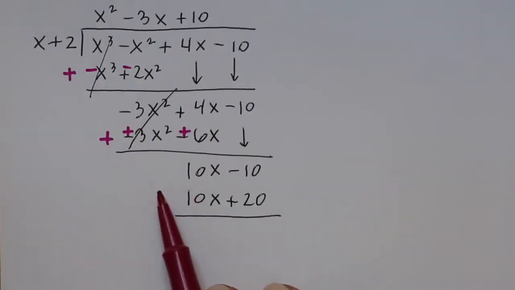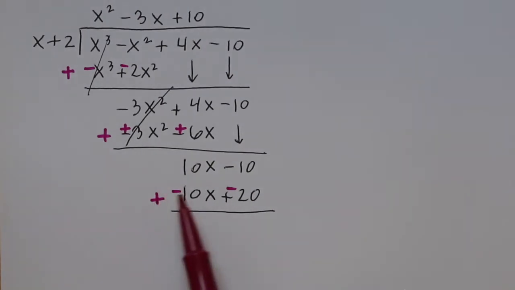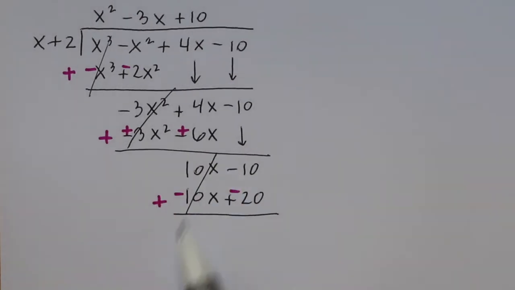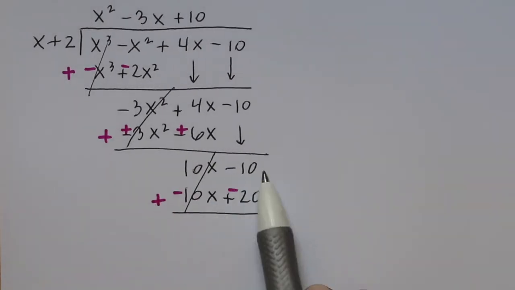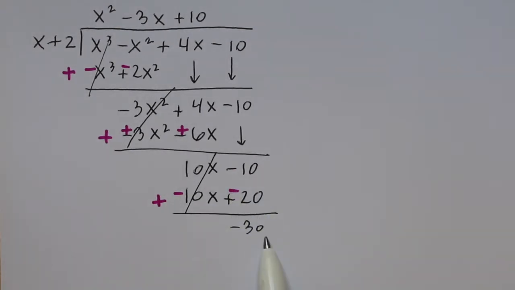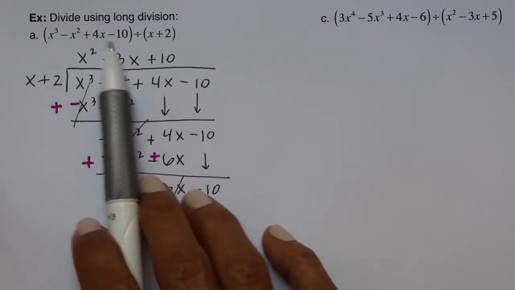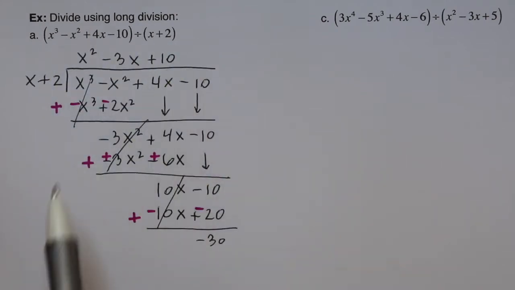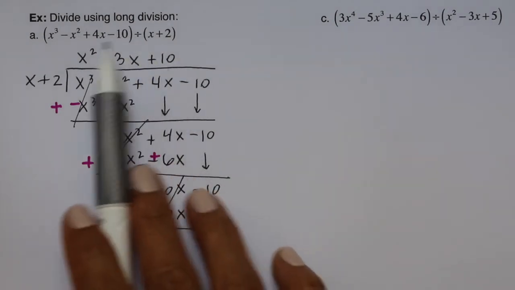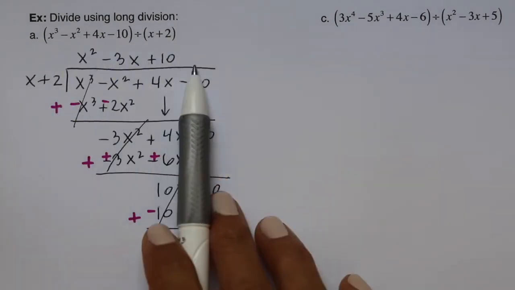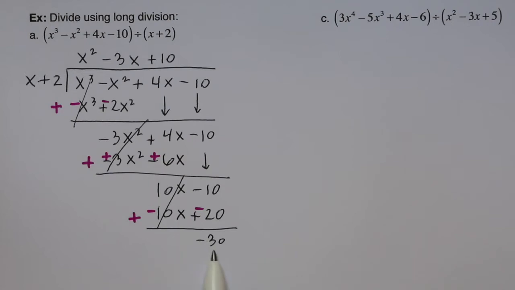Now we're at the point where we add the opposites. So I put plus and then made these both negative. So they cancel. And then we combine these, negative 10 plus negative 20 makes negative 30. This is going to be your remainder. To write out your final answer, because originally this is asking us to divide this polynomial by this one, our answer is going to be up here, whatever expression you get on top. So that's going to be your answer, and this is your remainder.